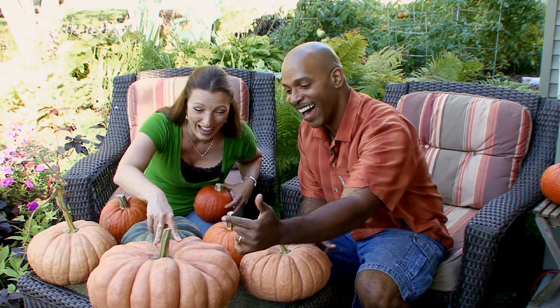Now, did you grow these yourself? I did. Well, all of these are. This is my prized cheese pumpkin. I really am proud of this pumpkin. So these are all cheese pumpkins, and these are pop pumpkins.